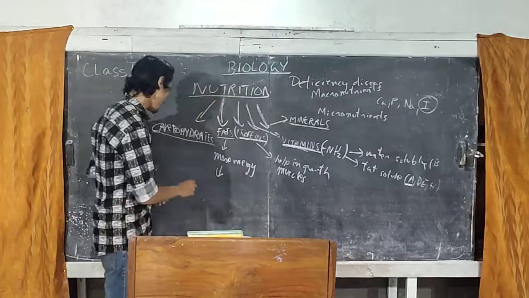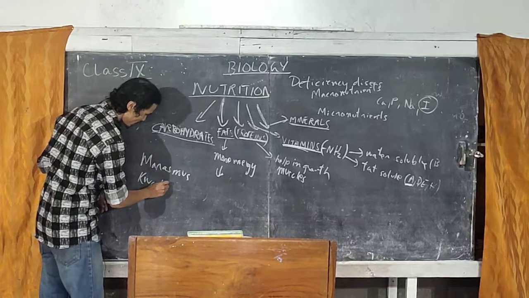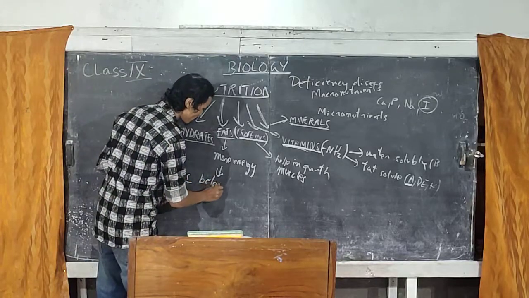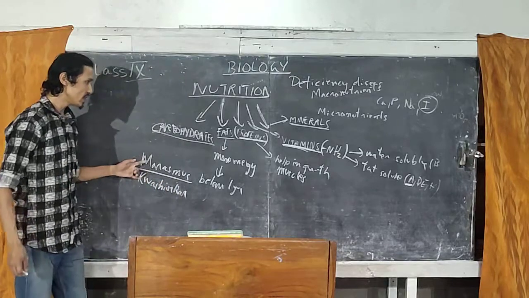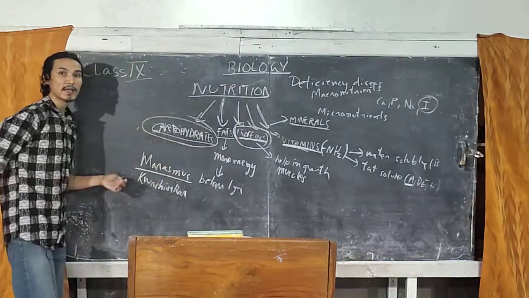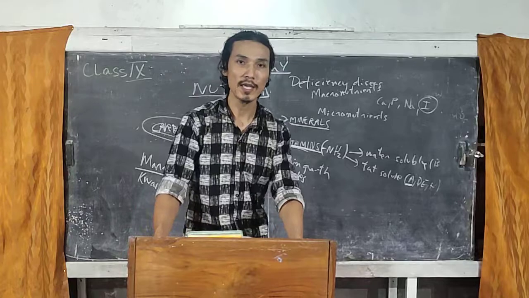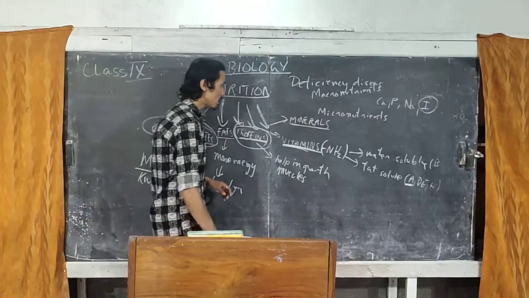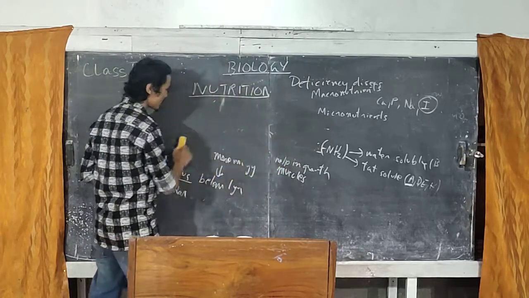Another such example is marasmus and kwashiorkor. Marasmus is basically common in children below the age of 1 year. Kwashiorkor occurs in small children. Both diseases are caused due to lack of sufficient protein or carbohydrate in the diet. Such individuals have retarded body growth, thin bones and thin legs. Diseases caused due to lack of such things are called deficiency diseases. These were just a few examples I gave you.